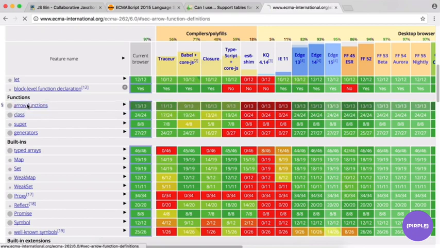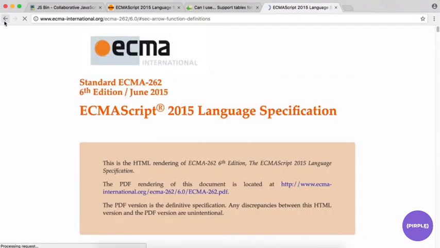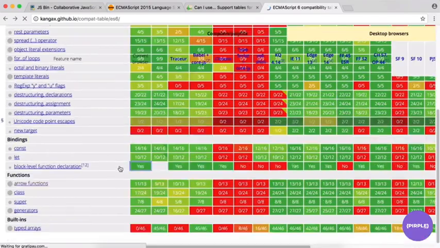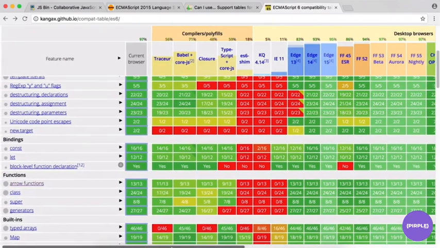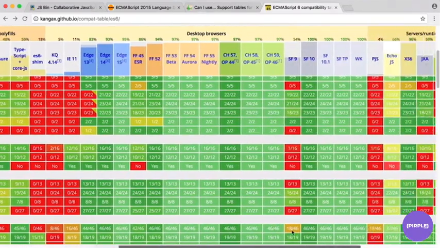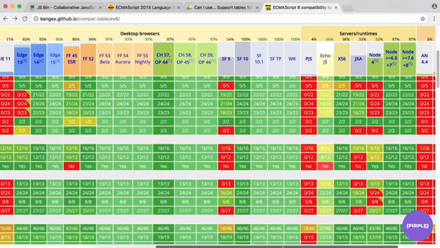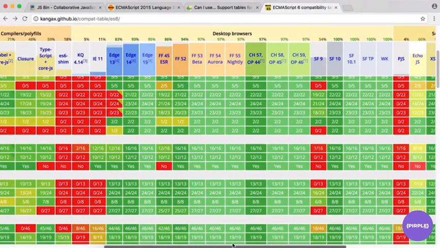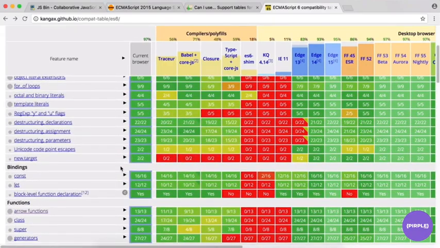But if we look at arrow functions, I can click on it and it brings me to the ECMAScript specification page. But you can look, is it supported, yes or no? So if you scroll over arrow functions, let's let this load here. Right over here, we can see arrow functions are pretty well supported. If you need support though for SF9, which I think is Safari 9, well, it's not supported, right? So that's good to know, in which case you're going to want to have your transpiler fix it up for you. And transpilers, again, we'll get into in a second here.